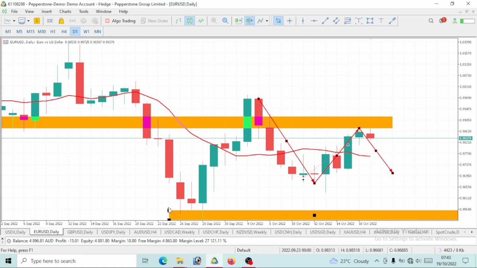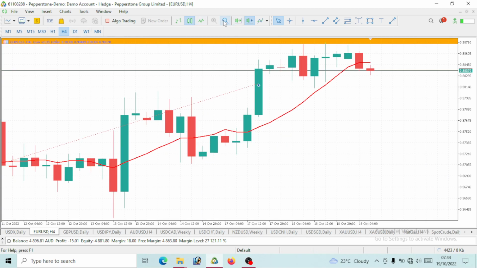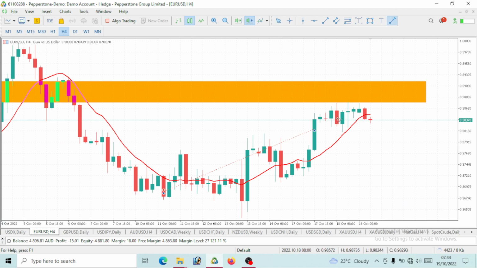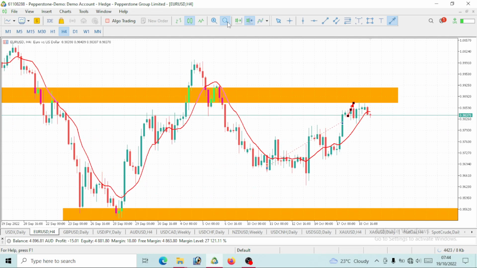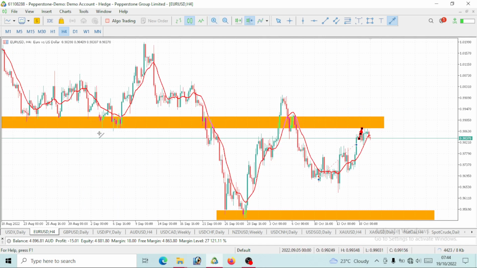Now that should take us to our 4-hour time frame. Take a look at this 4-hour time frame. You can see that price is rejecting here. Price came here, it is rejecting, right? It is actually failing to break this top because price reacts at a certain level. Price has once reacted at this level. Definitely price is at this same level, so of course we should expect it to react.